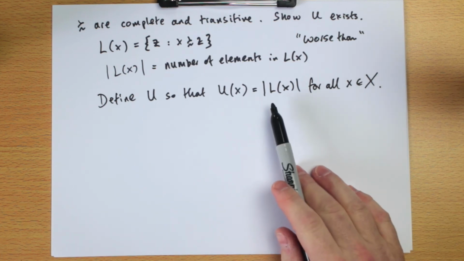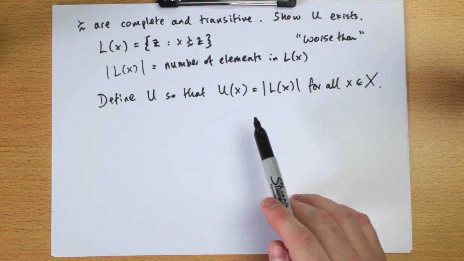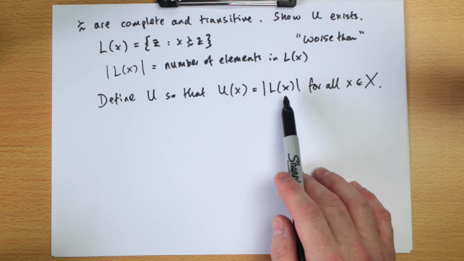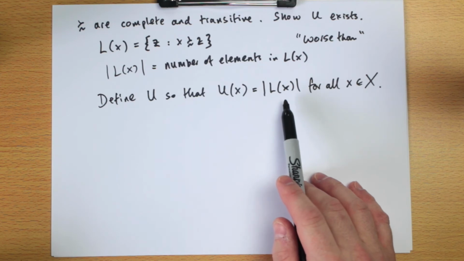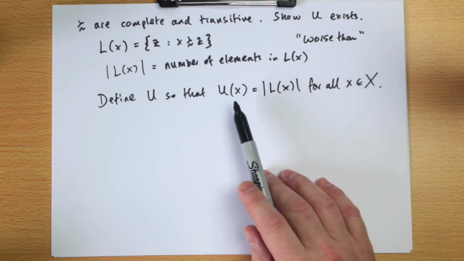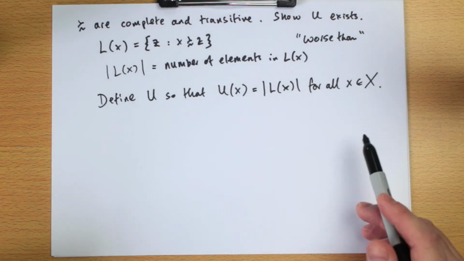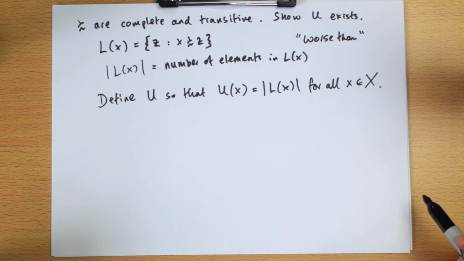Now let's have a think about how this will work, or why it's a sensible idea, at least, to define a utility function like this. Well, let's suppose that x is very good. It's a really good outcome. That means there are lots of things that are worse than it. It's one of the best outcomes. Many things are worse than it. So if I count how many things are worse than it, I get a nice high number. And I want good outcomes to have nice high numbers. If x is very bad, there aren't going to be many things that are worse than it, in which case I'm going to get a low number. And I want the utility of bad things to be low. Okay, so that gives you the intuition for why this is going to work.